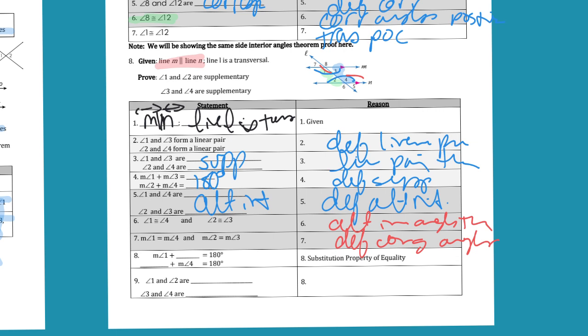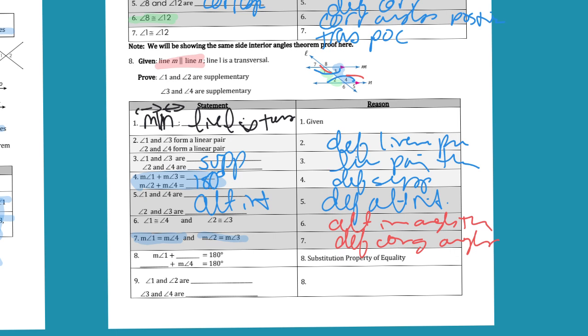Then the next thing: we've talked about connecting 1 with 4. Now we want to make the jump back to our original goal. We want 1 and 2 to be supplementary. So we're going to link together the last two things we've said. Angles 1 and 3 add to 180 degrees, same with 2 and 4. We link that with the fact that 2 and 3 are congruent, equal in size, as well as 1 and 4. So we can put this together by substitution.